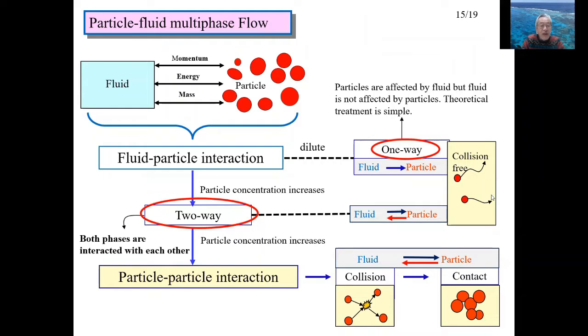So far, I have explained how to deal with drag and lift force. If the particle concentration is low, the fluid motion is not affected by the particle and only the particle motion is affected by fluid. This kind of analysis is called one-way approach. In practice, in many industries, cases of such low particle concentration are not common. And the particle motion also affects the fluid motion. This interaction between the particle phase and fluid phase is called two-way coupling. This slide was used in the explanation of the fluid particle mutual interaction shown in lecture 1. I showed this slide again for your reference.